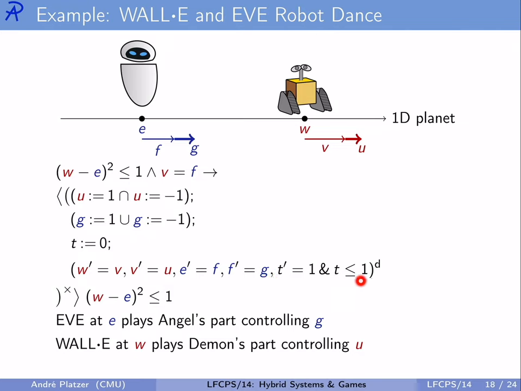We do the whole thing for at most one time unit in a dual differential equation. In other words, the time is determined by Demon, the Angel's opponent. So she can't make this choice in a good way. Why is that again important? Because otherwise she could trivialize the whole question by always just following for zero time units. So that if you start close together, of course, you stay close together no matter how often you repeat this.